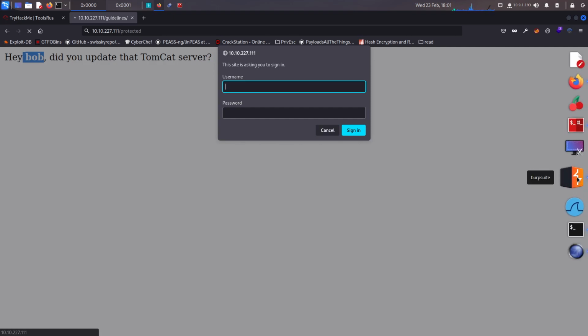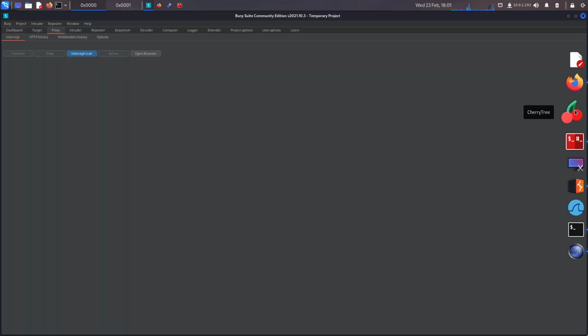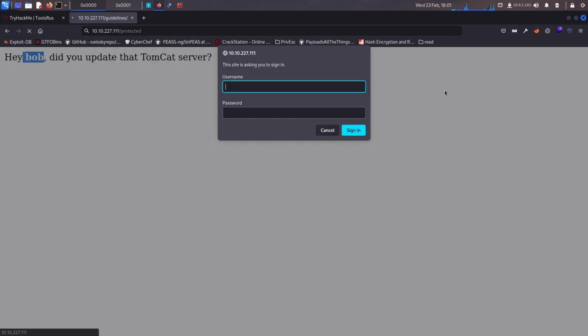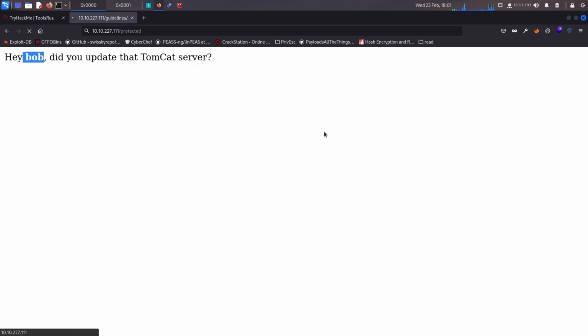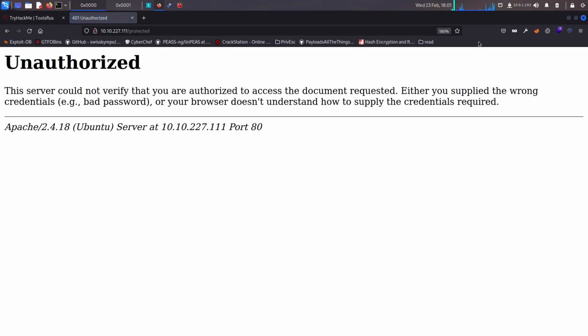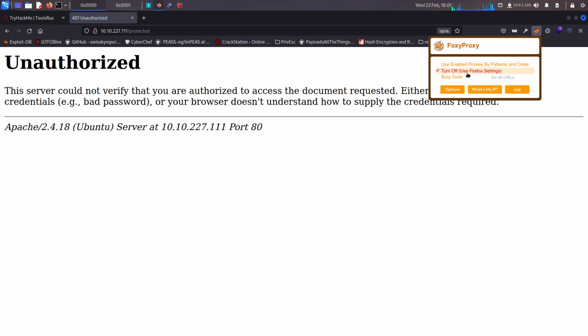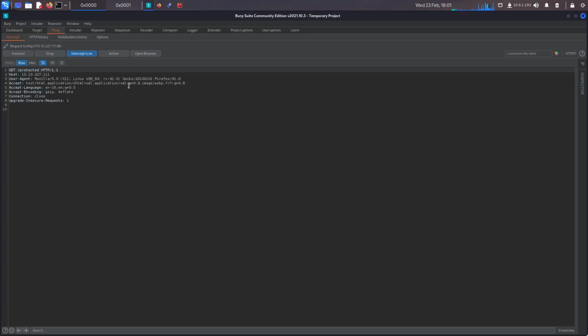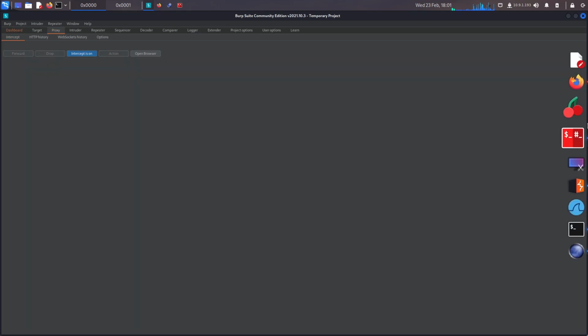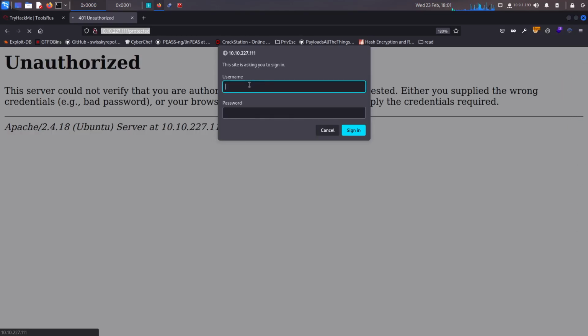I'm already running Burp in the background. Now I need to set it up in the browser. So I'll just click cancel, turn on the Burp Suite proxy and again visit this page. We have this request. Let's click forward in Burp Suite, and we get a login window.